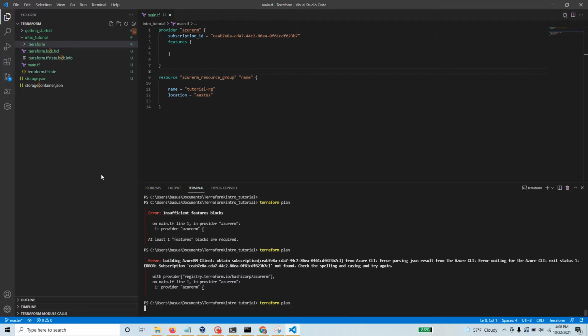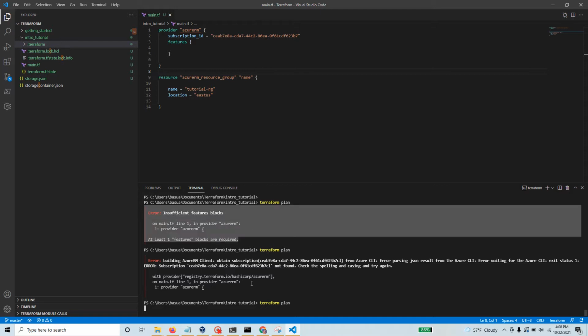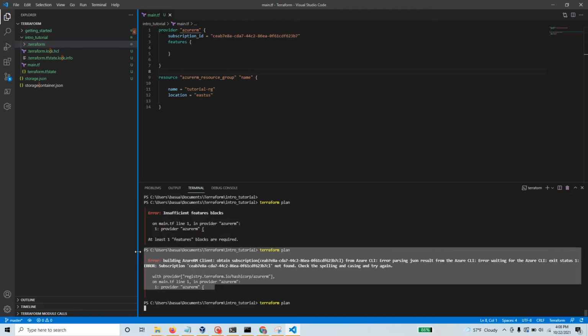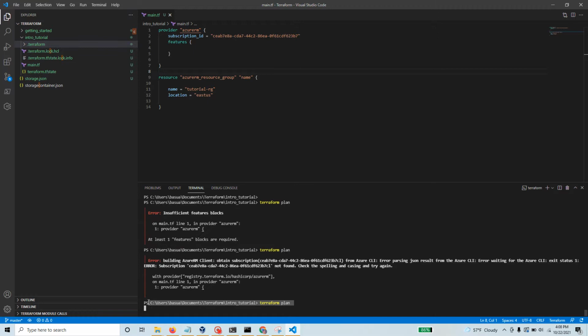And this time, hopefully, we have fixed some issues. So what you're doing is you're really learning a little bit of troubleshooting at the same time, which is always good. Now it's waiting. It didn't give me the error immediately, which is good. So we have already fixed this error, and we have fixed this error as well. Now our plan is running.